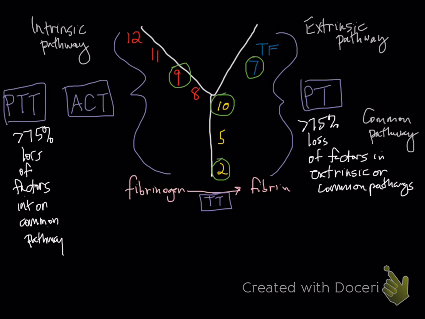So thrombin time is a little bit different, and we don't really talk about factor amount. It's really just a test of how much fibrinogen you have. It's kind of a non-quantitative test, and whether or not it functions. So it has everything to do with a sufficient amount and function of fibrinogen. And if your fibrinogen is not working very well because of something called DIC, or disseminated intravascular coagulopathy, your thrombin time can increase. We can now actually measure fibrinogen in an easier way, and so thrombin times often are not done.